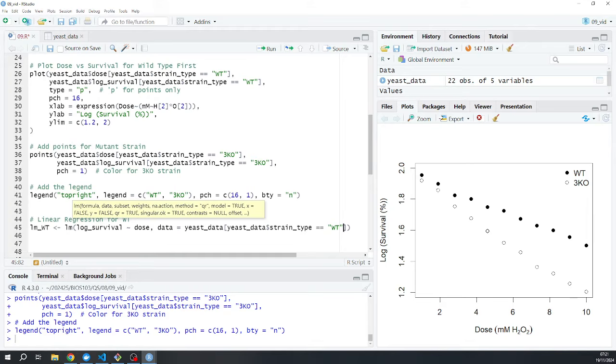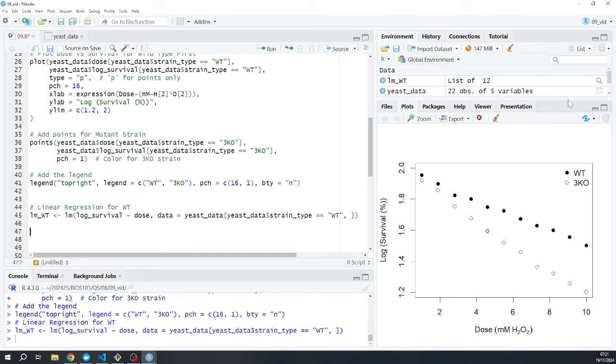This is the important bit. Unlike what we've done for the graphs above, where we've only been filtering the column for dose and survival, I am actually filtering the entire data frame now, so I need to put a comma there and leave that bit blank. That essentially tells me that I want all of these rows, but I also want all of the columns as well. And then I'm going to do Control and Enter after closing the square bracket and the second parenthesis there. Okay, there we go. There's my model. It's already popped up.